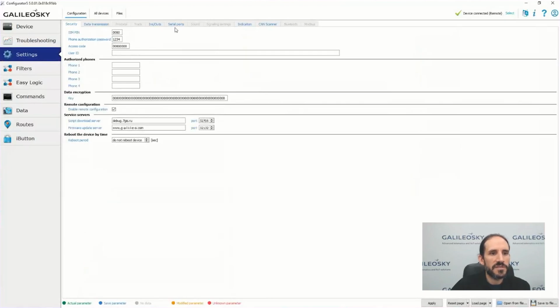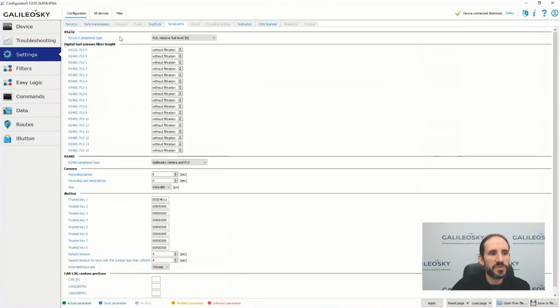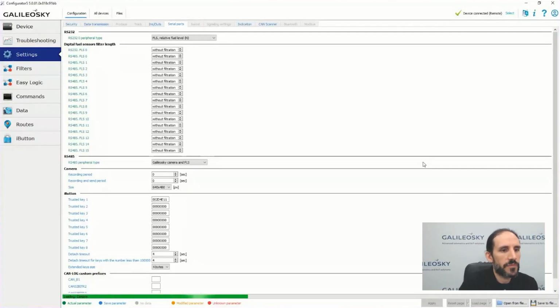If we go to settings, as you can see, now serial ports is blue, saying that the information now is cached. It's not actual information, but it's cached. But anyway, if we want to be sure that the information is actual, we can go here to the bottom log page and click the button to get the actual information from the terminal.